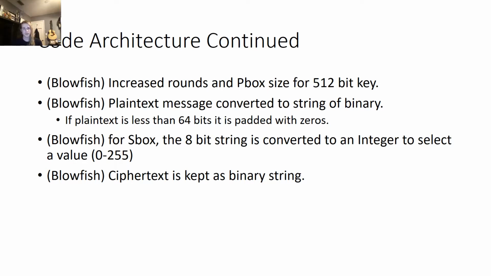So our ciphertext is going to be kept as a binary string, and the reason that our ciphertext is going to stay as a binary string is because in C++ ASCII is represented from 0 to 127, so I cannot actually convert it into ASCII and use that converted ASCII as our ciphertext. I need to figure out a way to convert that back to a character string. However, binary string works just fine, so that is what I will use.